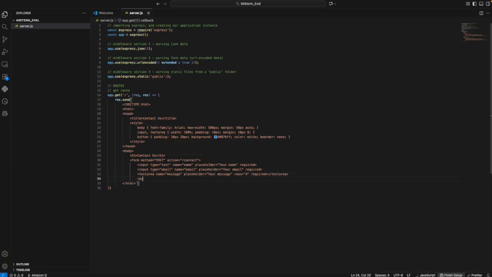And then button type equals submit, and send message button. Then close that. And close form. And then close the body.